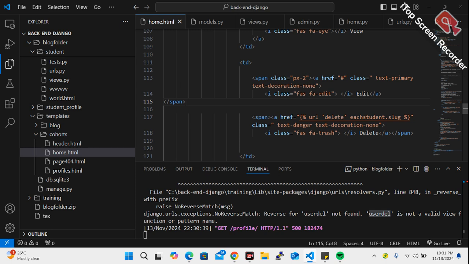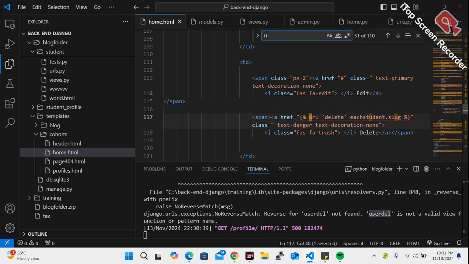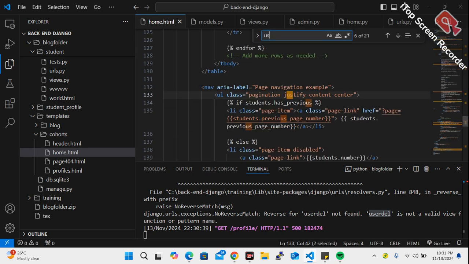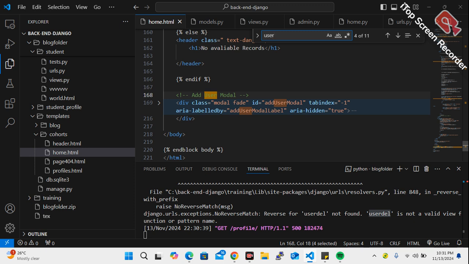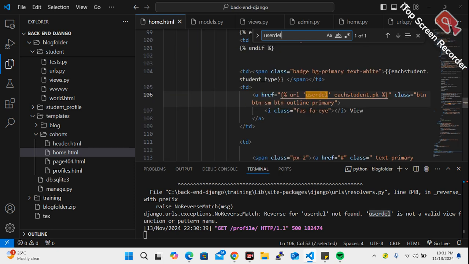Let's search for it. Search user model. User there. Yeah. Okay, I think we're having it in the view.